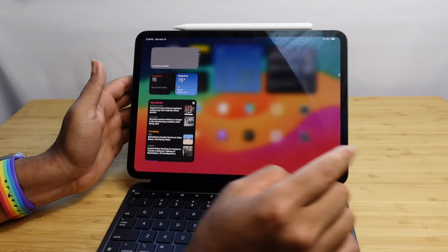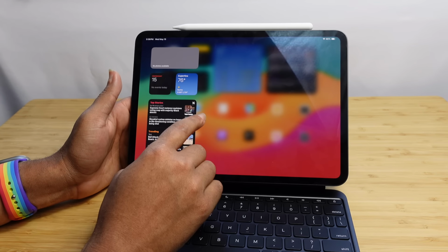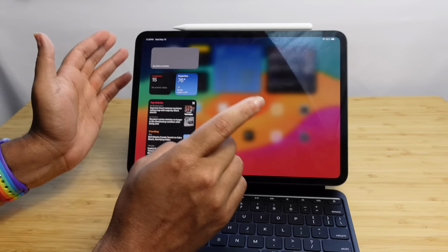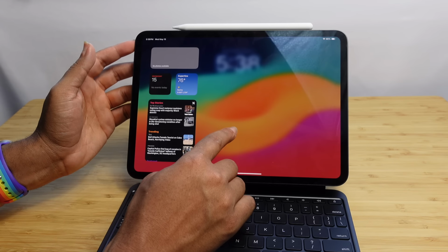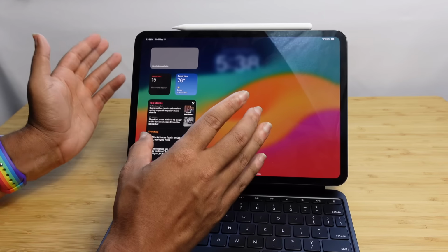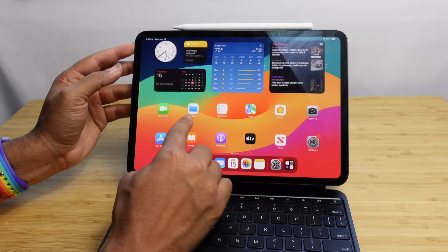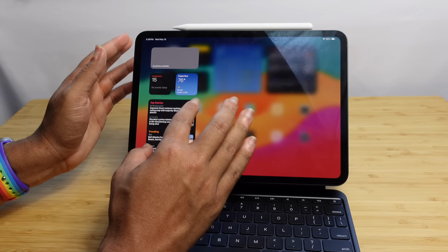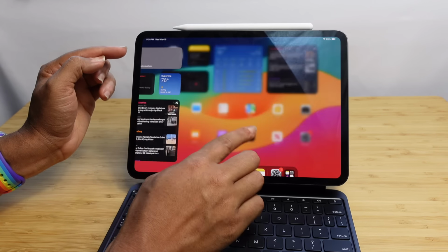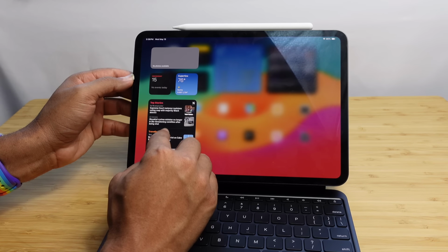I'm going to swipe over here, and now you can see that you have various different options. You've got kind of like a new control center, and this is what you see on your lock screen. When you swipe over, you can see different widgets. So whether you're on your lock screen or you're unlocked, you just swipe over and you can see a history of widgets here that you've added. We can see photos are here. We've got a calendar widget, a weather widget, and then the news widget.